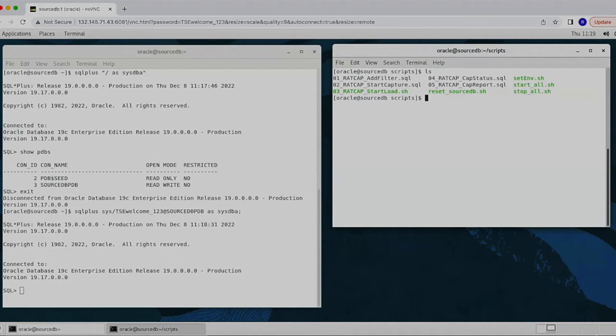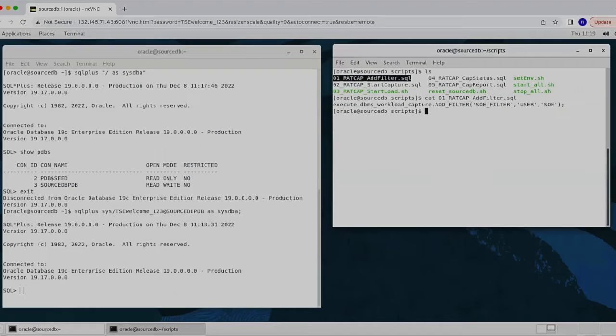The first command we're going to look at is the add filter. When we're performing a capture, it may be that we want to capture all of the events that are running in the database at that time and then just exclude certain events that we're not interested in, maybe just excluding, say, RMAN events or Enterprise Manager events, but capture everything else.